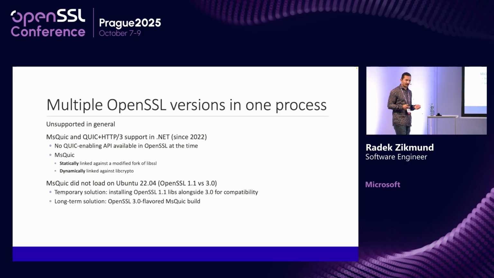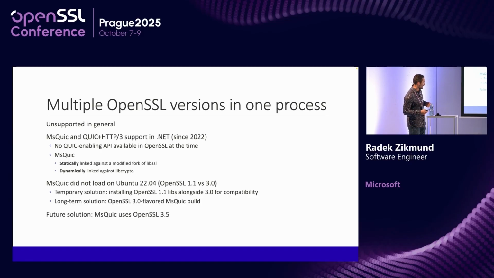Long-term, obviously, a better solution would be to produce different flavors of MsQuic based on which base OpenSSL version it was created on. So that's what followed a couple of months later. And a future solution, which I believe is already partially implemented: OpenSSL 3.5 exposes the necessary APIs for implementing QUIC separately and gives you access to just the handshake part of TLS to do that. So that's something that's going to work in the future. I believe I saw the PR. It's not there yet. I think it works only when everything is linked statically, but it's definitely moving in the right direction.